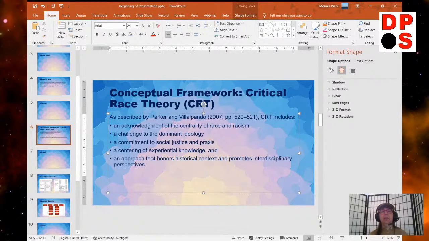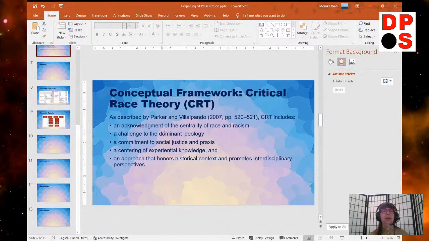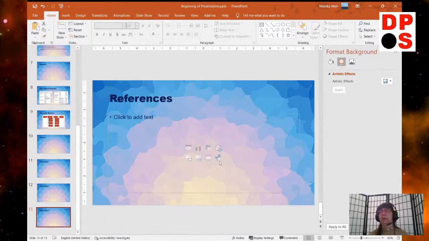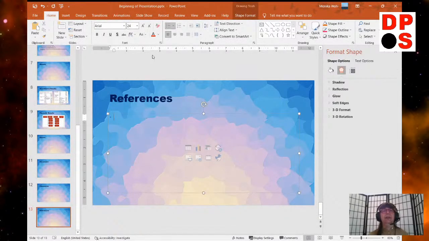Okay, so see Parker and Villalpando. See how I've got this little reference in here? Well, because I'm mentioning them, I need to go back here and put them in here. And in fact, let me just do that. I'll just copy it from Ketchy's article. I'm looking for Parker. Yeah, here's Parker and Villalpando.